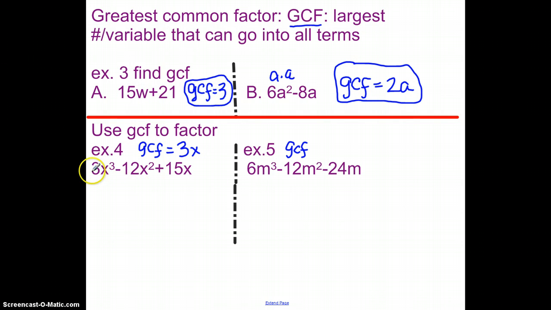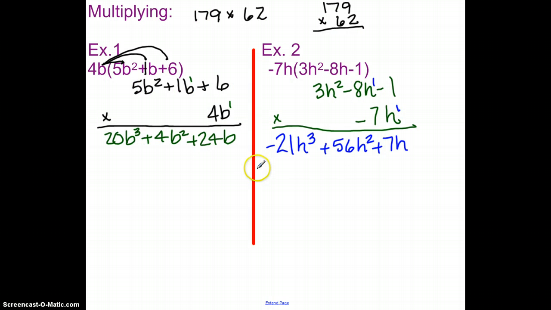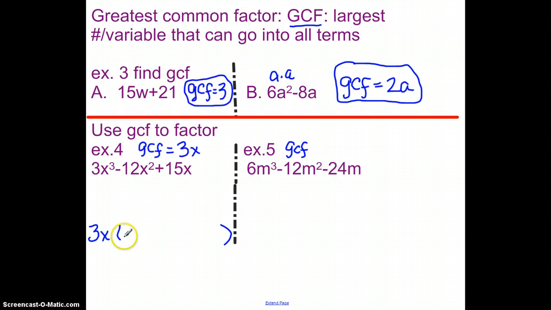Now I want you to watch what I'm going to do. I'm actually going to go underneath this problem and skip a line, and then I'm going to go down and write 3x and write parentheses. Really what we're trying to do, if I just back up for a step, is we're going to start with this part down here, and they're going to actually want us to come up with the answer up here. So we have to be able to find this number to kind of pull out of every single number. So the 3x happens to be the number that they all have in common. Now, whatever your greatest common factor is, I'm going to divide every single thing by that number.